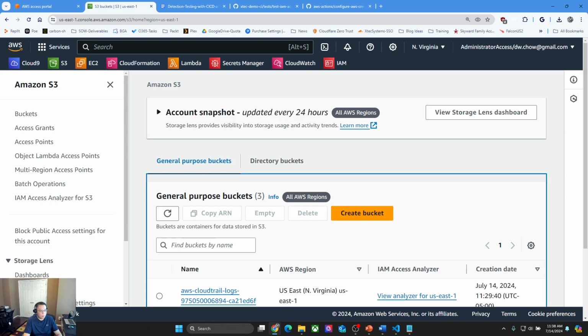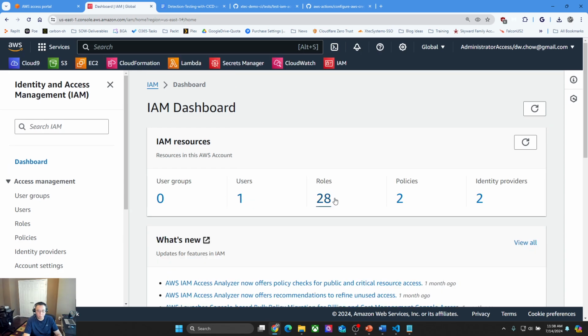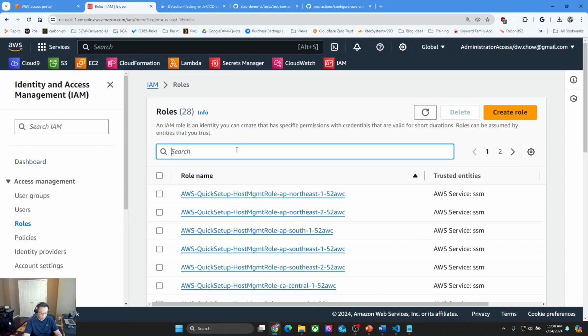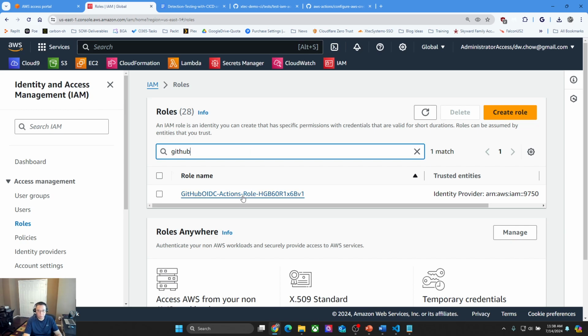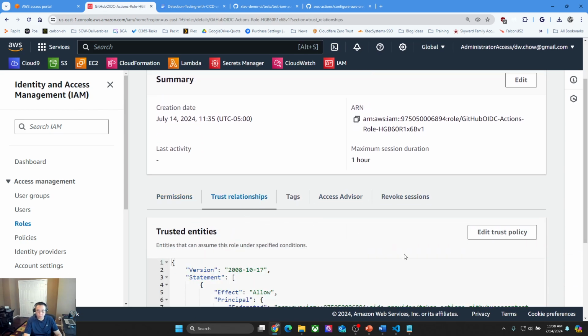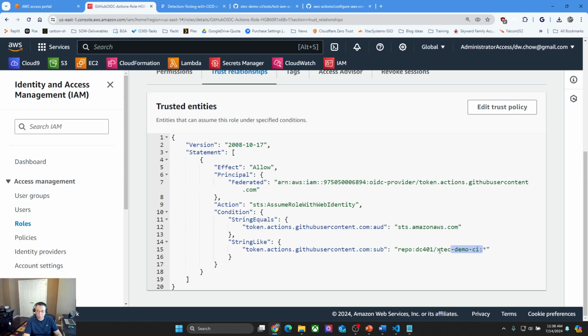Okay, now that we've created our items, we have a little interesting tip here. Let's go back to the IAM item. I don't think I specified this in the lab book, but trust relationships. This doesn't have to be just for one repo. You can actually make this an organization alias, and you can have a slash here with repos and prefix names. That allows you to do multiple repos for one IAM role and runner and stuff like that. So it's actually kind of cool.